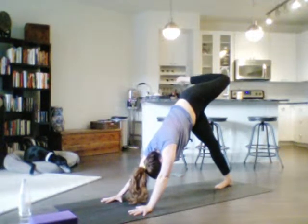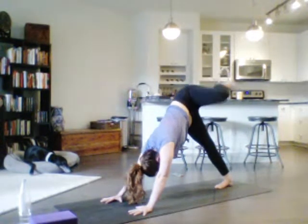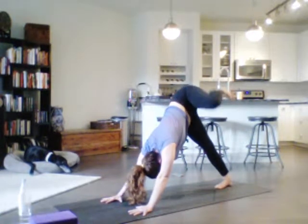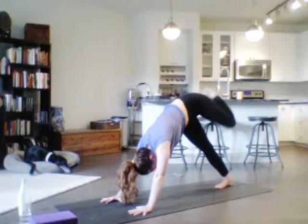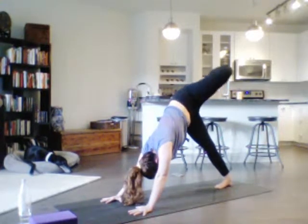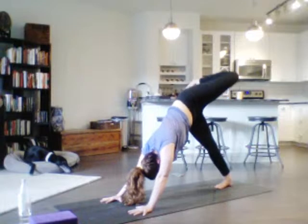So you can take some rolls through the ankle. You can take big circles through the left knee. Again, just opening through the hip. Whatever movement feels good for you, take your time here. Just a few breaths in your 3-legged downward facing dog.